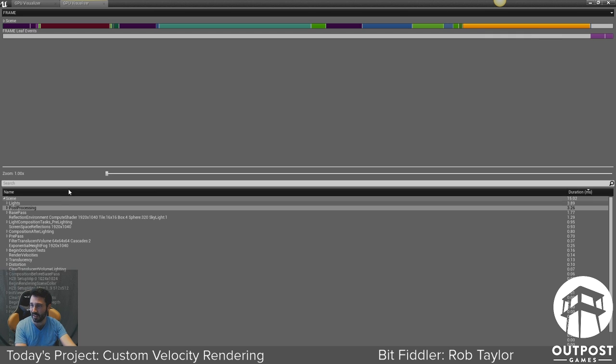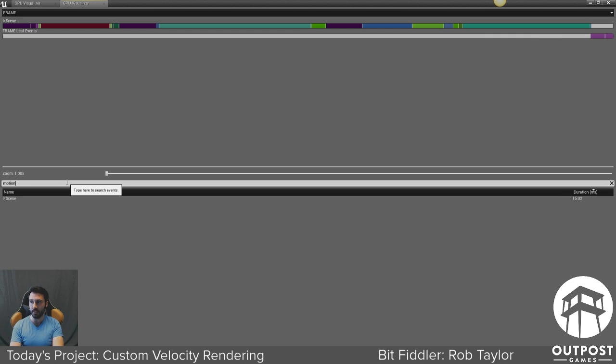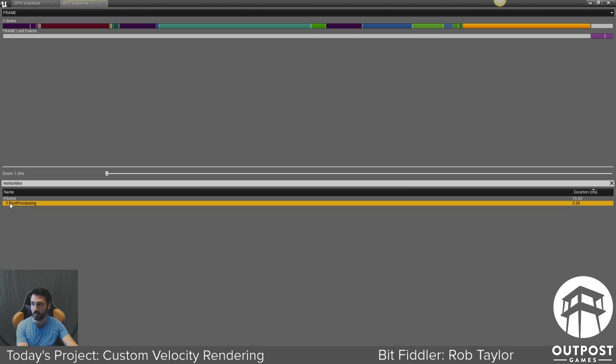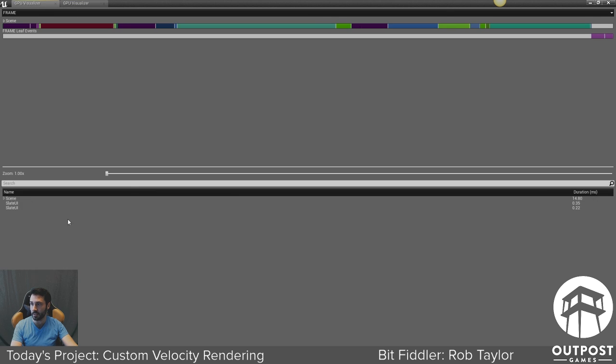Let's see, there will be a better way. Let's do this. So before, and then we can also do velocity because there won't be motion blur. Okay, so the motion blur setup is 0.16.